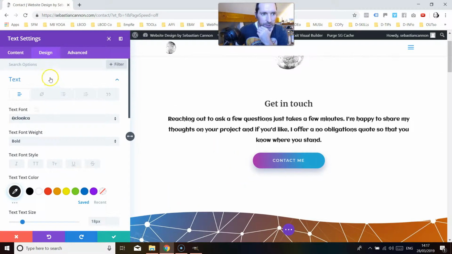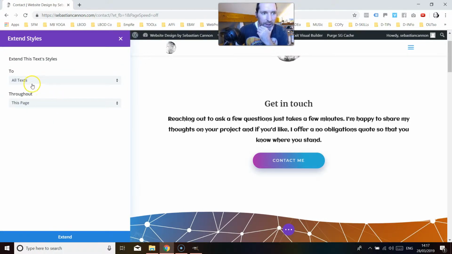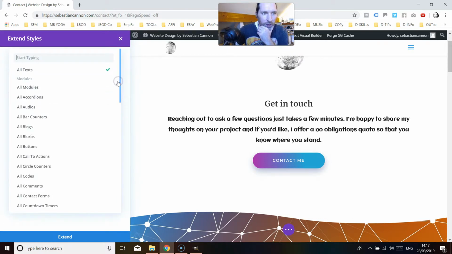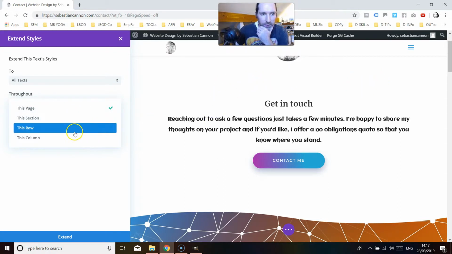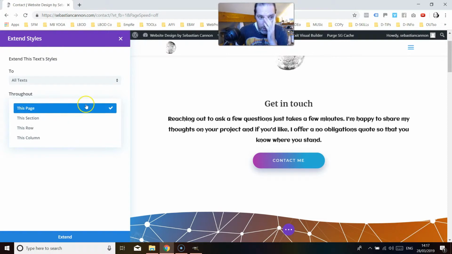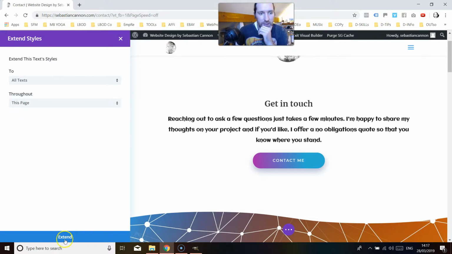So what we can do here is right click on the text and extend the text styles. Let's see what the options are: all modules, all text, all blogs, all codes, but let's choose all text. And it can be throughout this page, or just this section, or just this row, or just this column, but let's choose this page, and we're going to extend the styles.